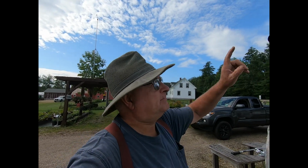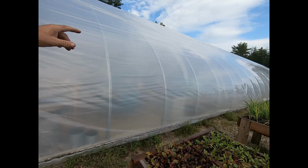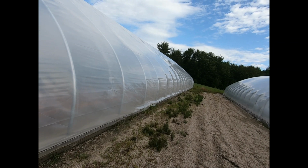So anyway, it's just starting to puff. This will take probably an hour and a half to fill up. Quite a lot of volume in this. Now, you can see, you don't think it's lifting on the top, but this is all filling with air down here, and it's got to fill all the way down through. So it takes a lot of air.